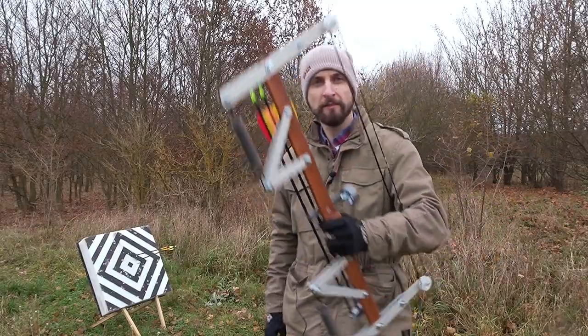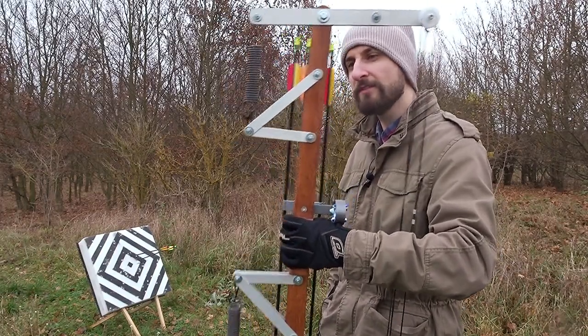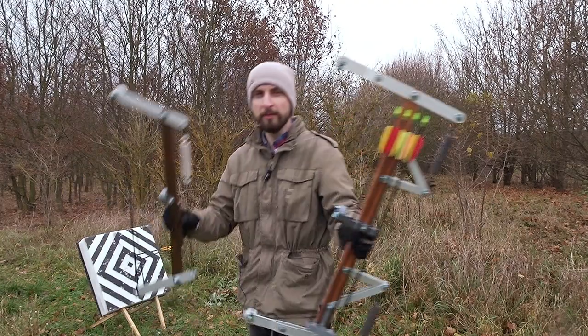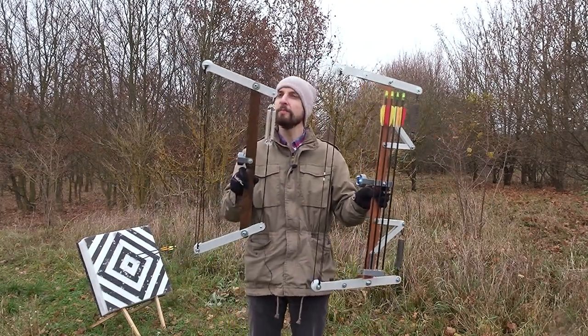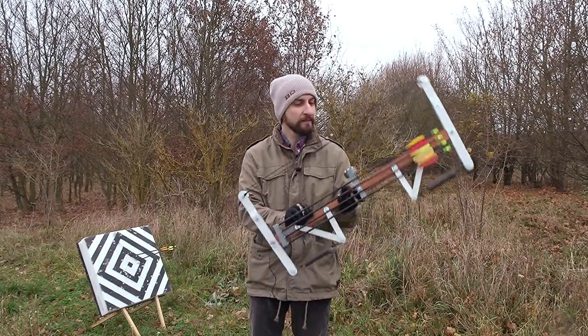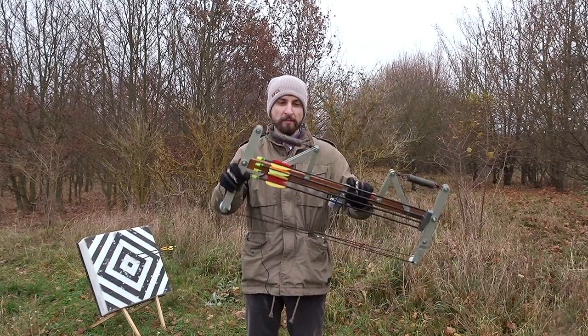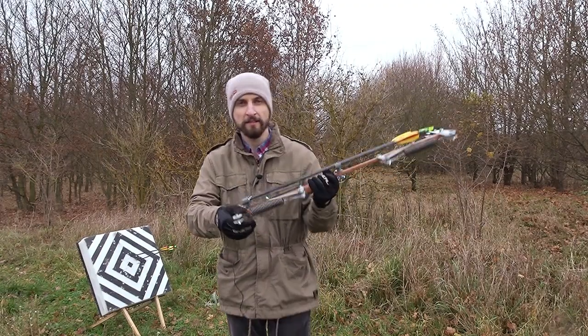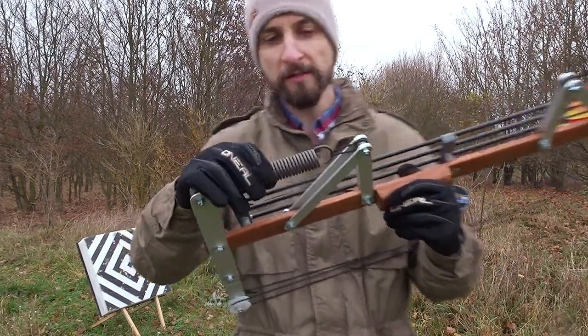And the main thing you will notice probably is that it looks a bit more complicated compared to the old one, which was rather simple. Well, there's good reason for that. And as I will explain, the main difference of course is larger springs and thus more power.